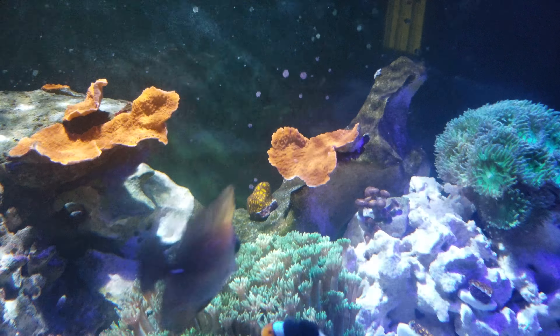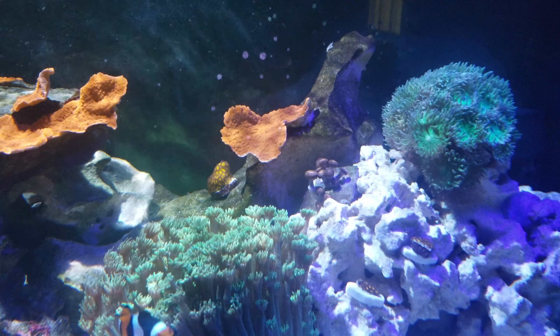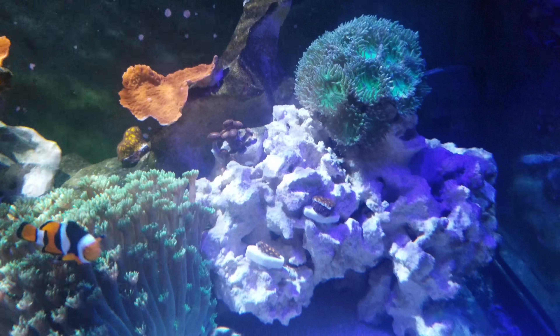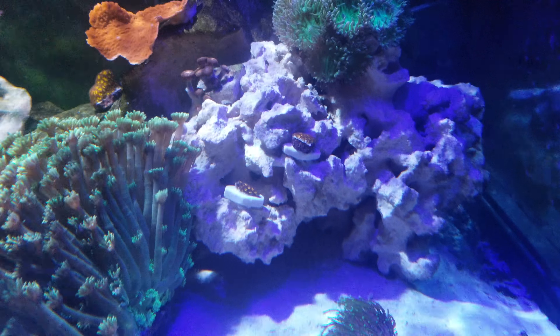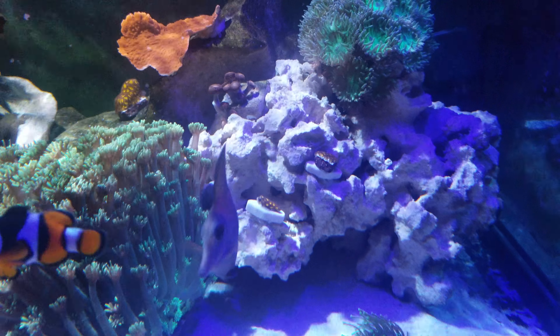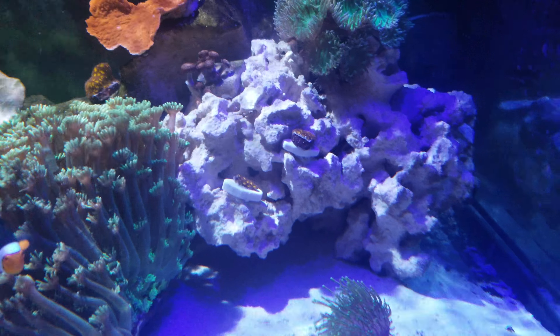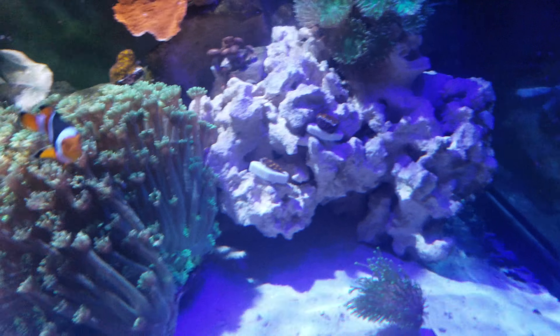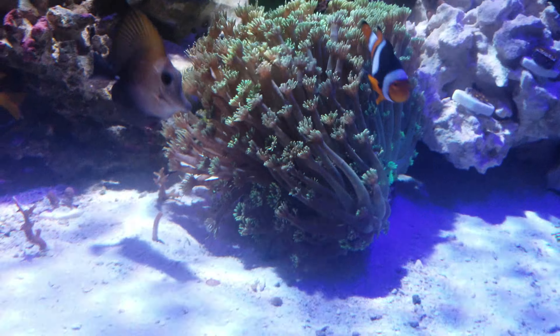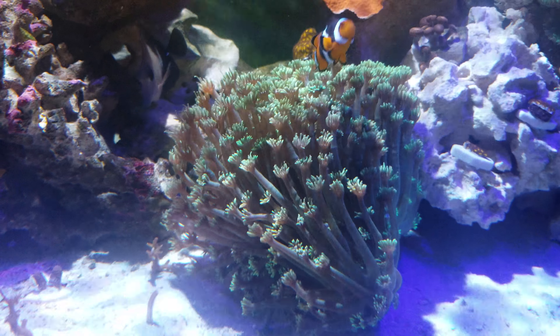I got a new coral which I fragged up — it starts with L and I'm not even going to try to pronounce it. It comes as a jack-o'-lantern variety, though I don't think that's quite what this is. I fragged various pieces and stuck them around. Hopefully it's a reasonably fast grower and will cover the rock work. Oh, and a new piece of live rock as well. The Goniopora looks very happy there, and of course the clown likes to live in there.